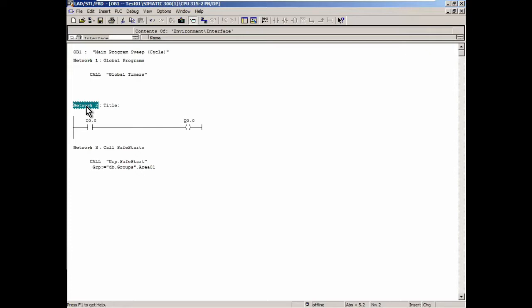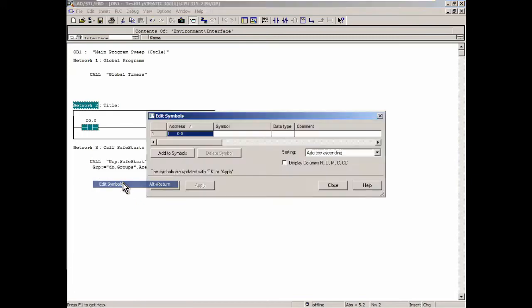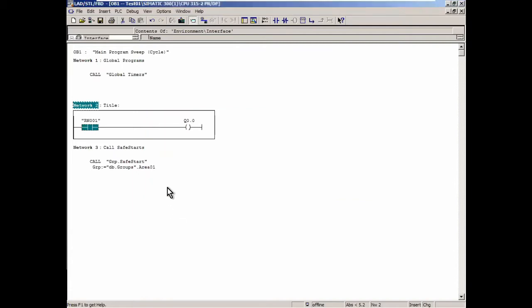Everything's great, but there's no symbols. So we haven't actually got any distinction. So yes, you can go here, edit the symbol, and say it's the run signal 01, it's a Boolean, and it's the run feedback of motor 001. Okay, then I've got a comment.